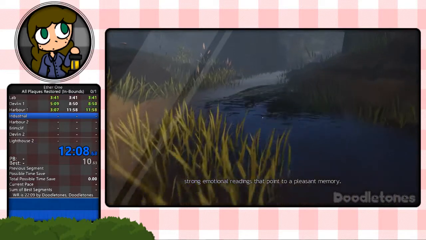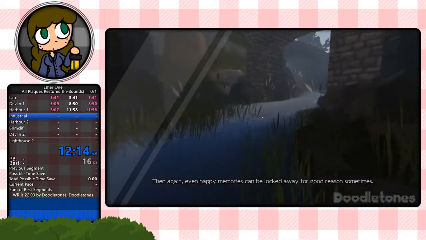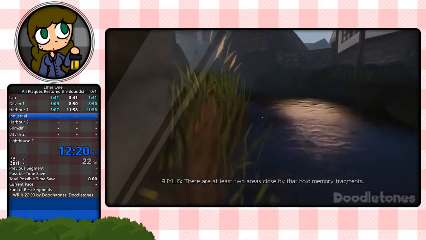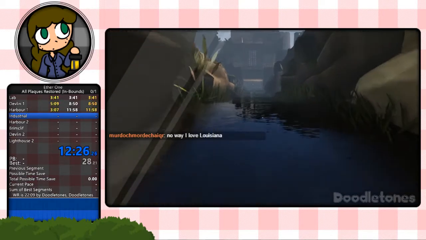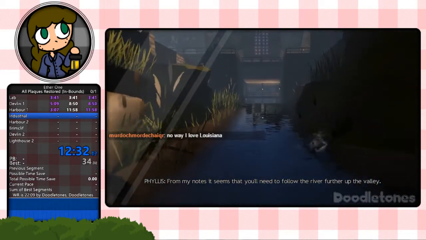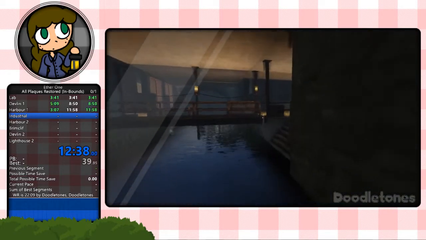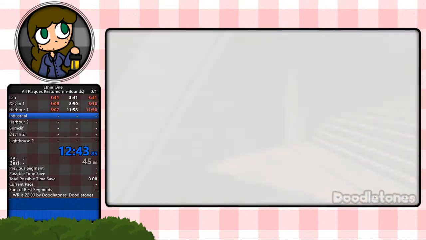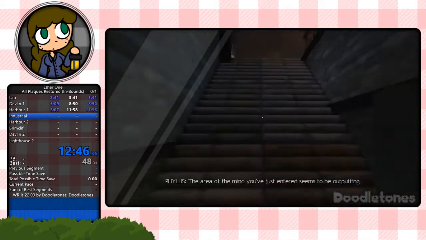Strong emotional readings that point to a pleasant memory. Then again, going straight to industrial from harbor is something that literally only inbounds does. It's just inbounds things. These should lead us to more memories and hopefully... I remember when we used to do this all the time in any percent, but that's with any percent. And it's not even in the actual any percent route anymore. It's just in any percent inbounds.